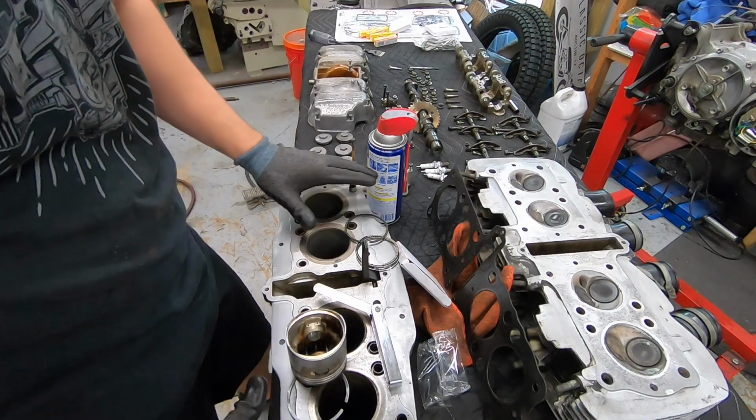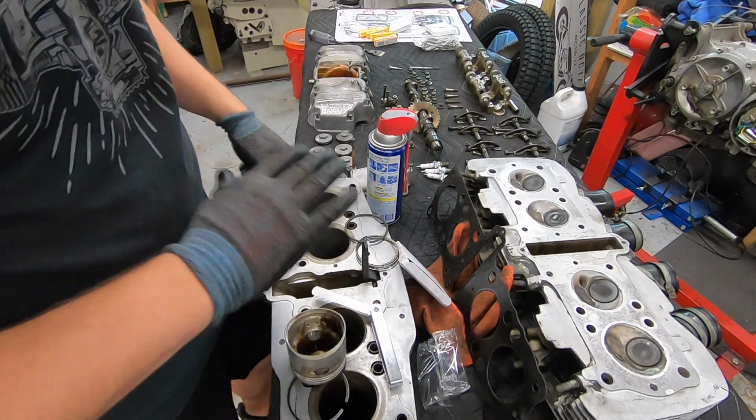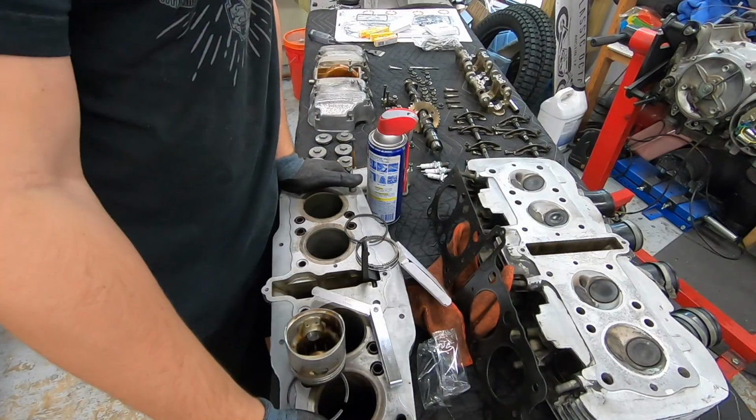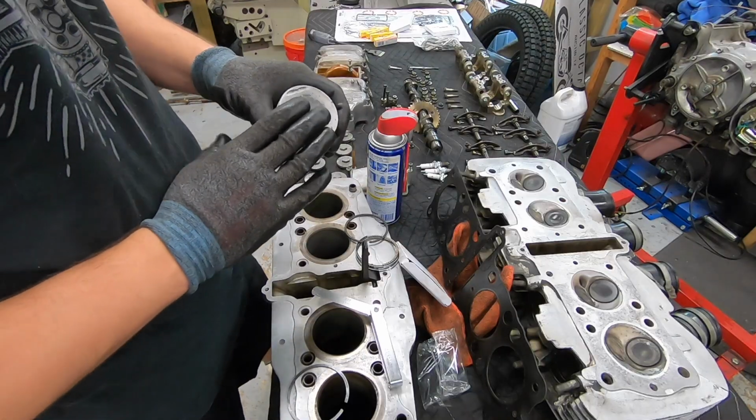Making some good progress here. Got all my surfaces cleaned up, again, just with some solvent, some Scotch-Brite, and everything came out pretty darn nice. I'm happy with that. So I went ahead and pulled out one of our pistons as well.